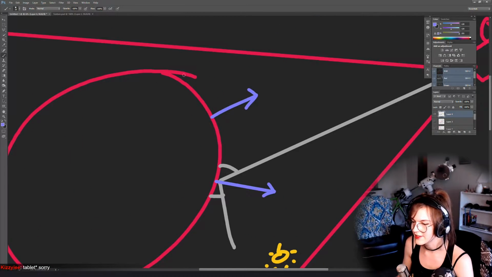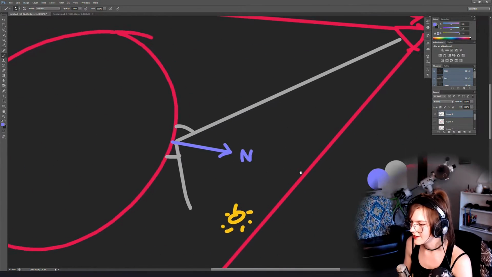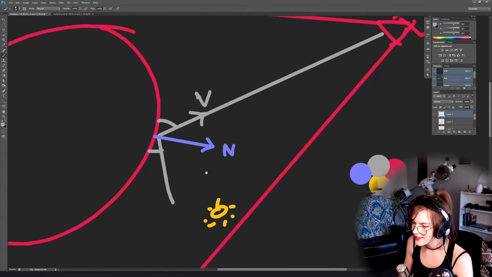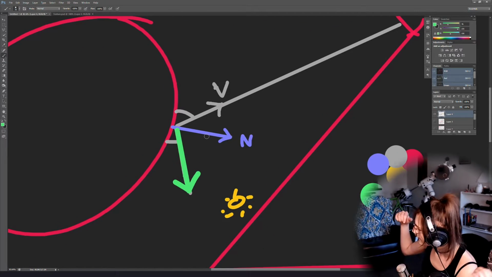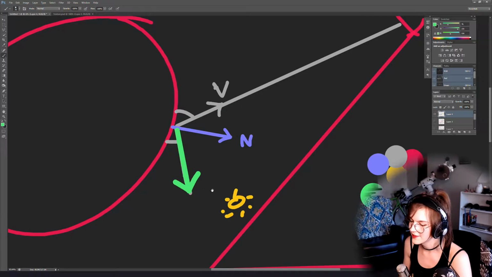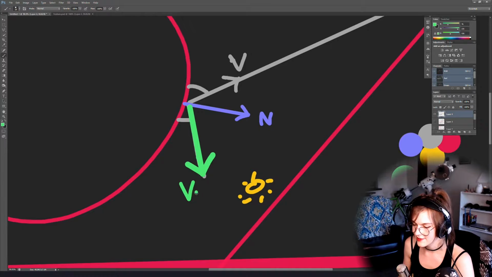A reminder, the normal vector is the vector pointing out from the surface, just directly out from the surface, right? Now we can see that if we take the view vector, that's this vector right here, and again it's normalized, so it should have the same length of one. So this is our view vector, and then we can reflect that one. You can imagine the view vector bouncing off the surface, and that's based on the normal. And then here, we have the view reflection vector. So let's call it VR.